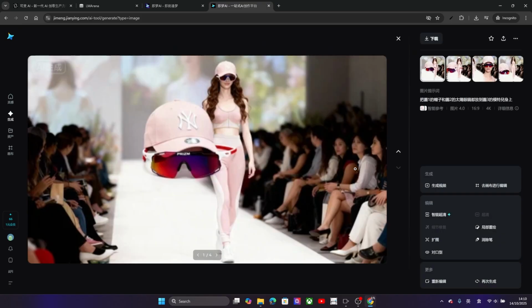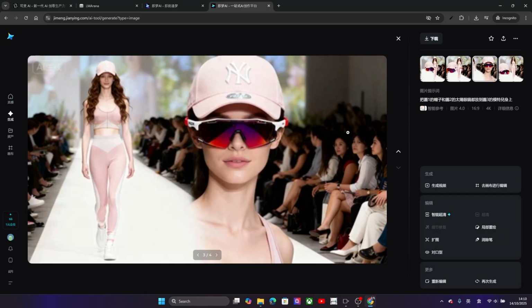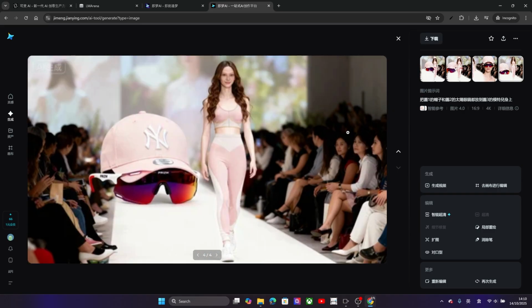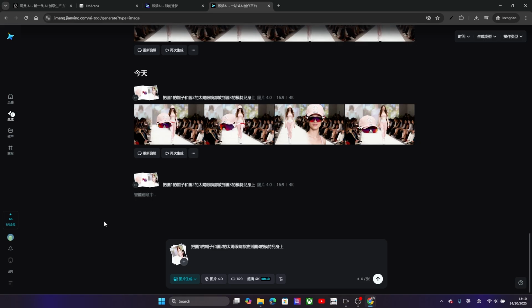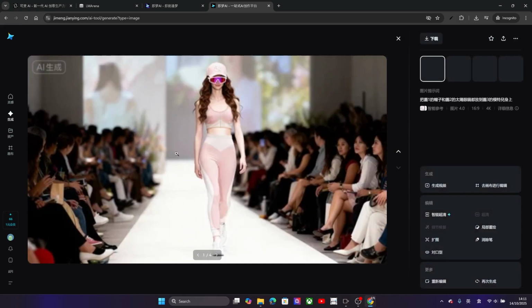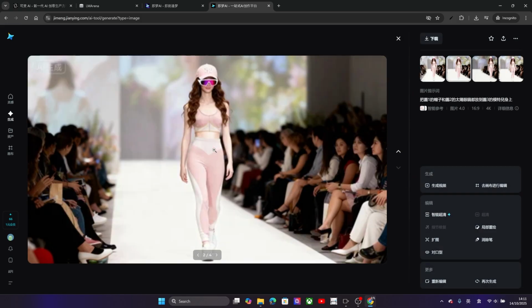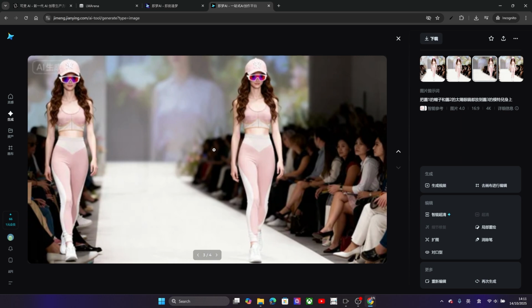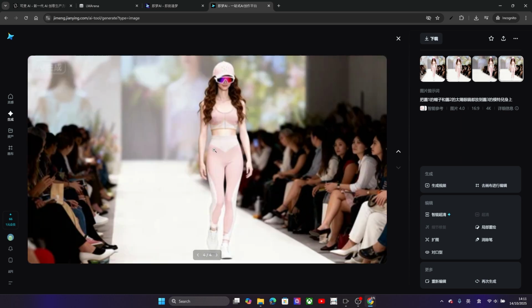Since it is not quite right, I will generate it again. While this is not what I wanted, it still came out looking gorgeous. The hat and sunglasses look so real and stylish together. Alright, let's run it again and see how it turns out this time. This time, the result is much better. The 4 generated images are quite consistent, except one where the model seems to blend into a crowd. The others are good and can be downloaded if you like them.